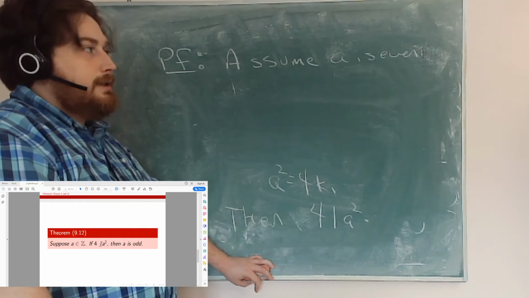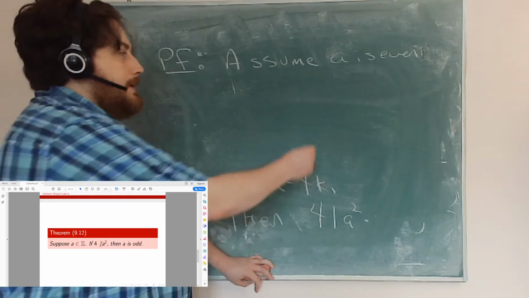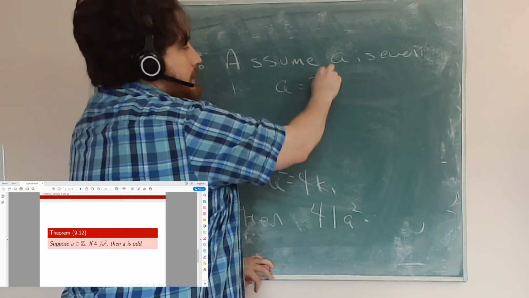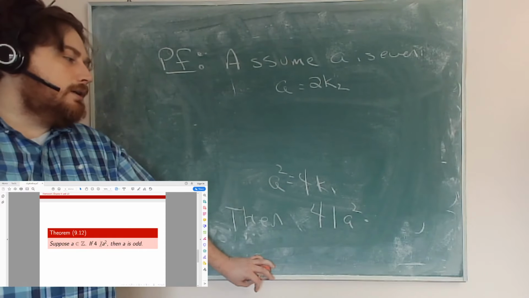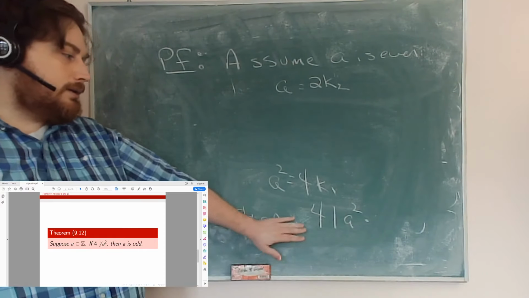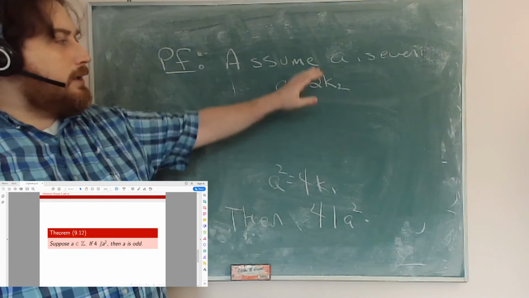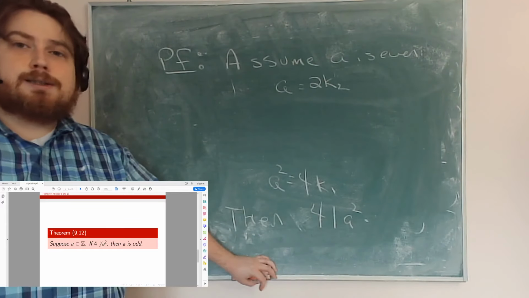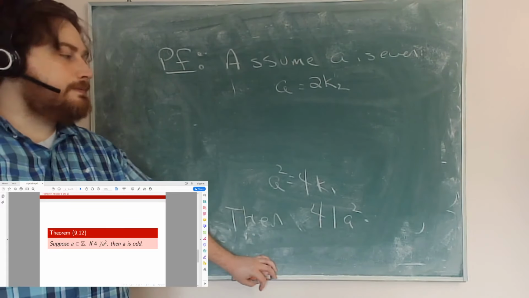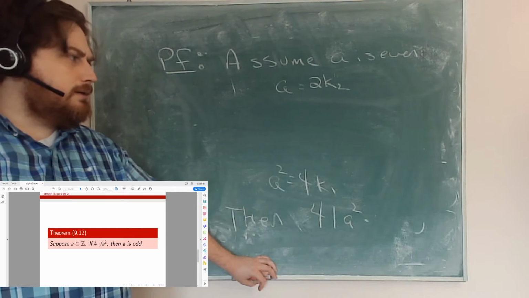And if a is even, that means that 2 divides a, which means that a is equal to 2 times, since I used k1, I'll use k2. So by definition, this is equivalent to saying a squared is 4k1, and this is equivalent to saying a is a multiple of 2, or a is equal to 2k2. All right, and I think that's all I need now.